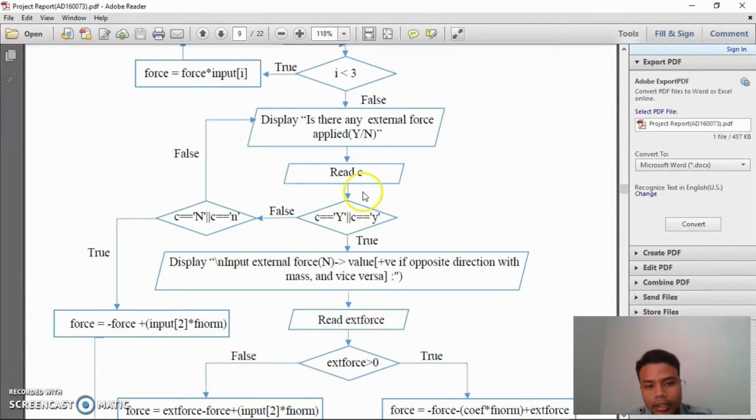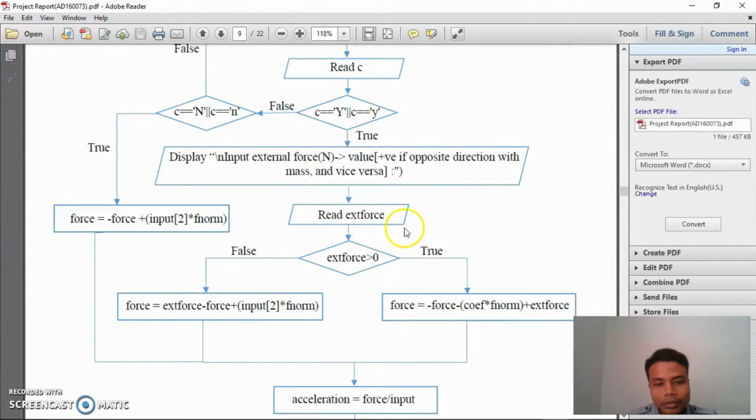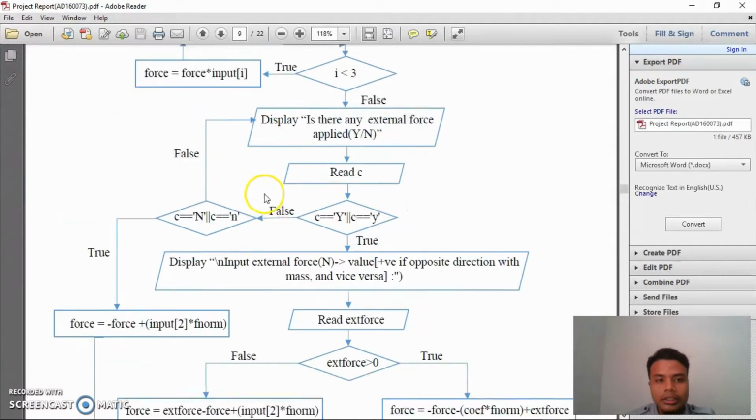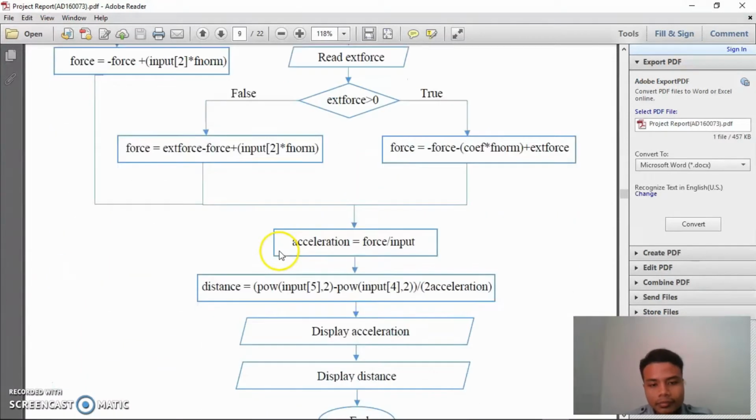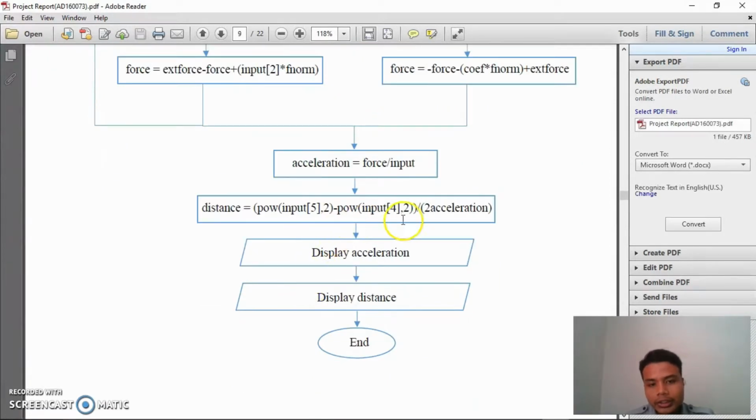If the object has an external force, it will go to the formula of the external force, and the external force feature is also divided into two: if it follows the direction of the mass, and if it opposes the direction of the mass. Each has its respective formula, and after calculating the acceleration and distance, it will display them in 4 decimal places.